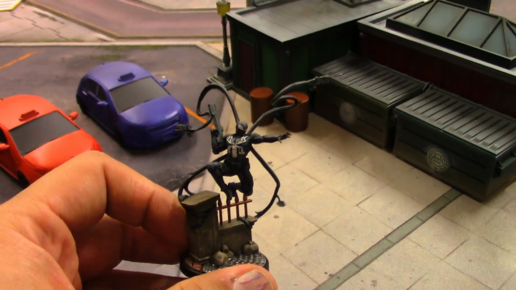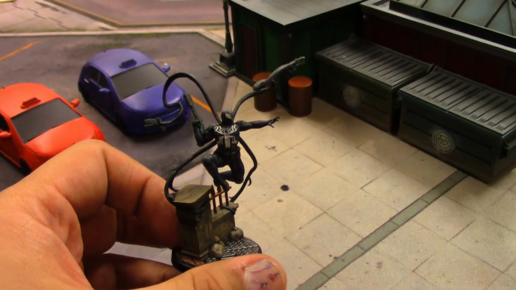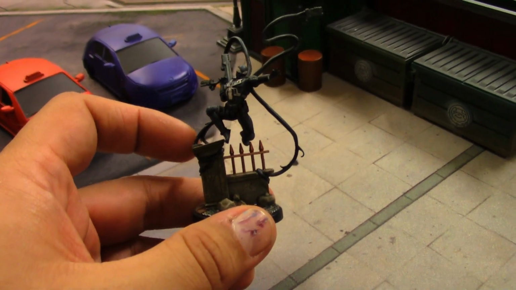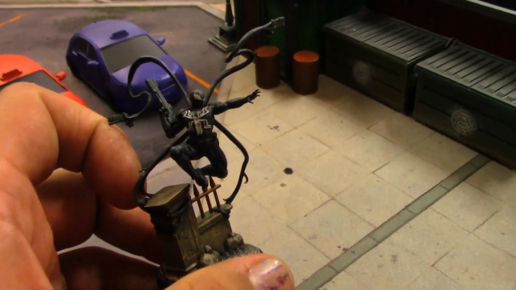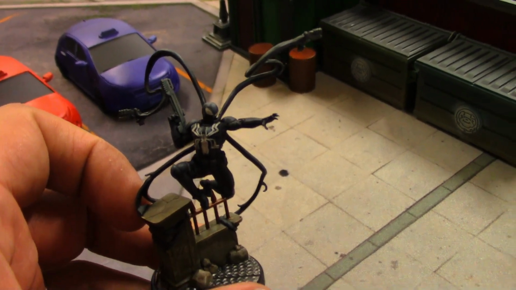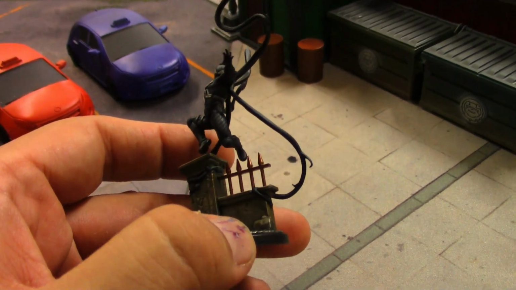Look at this, those tendrils going out, the sense of movement and motion in the whole body. Even the fact that the tendrils are coiling, the way it's wrapped around the building itself. I absolutely love this model. This is such a great model. AMG knocked it out of the park with this one. For a model that could otherwise have been very flat, there's a lot of really good texture in it.